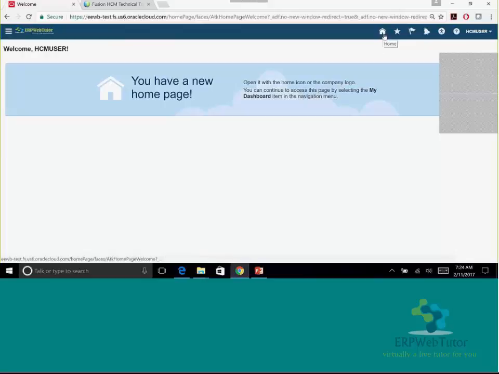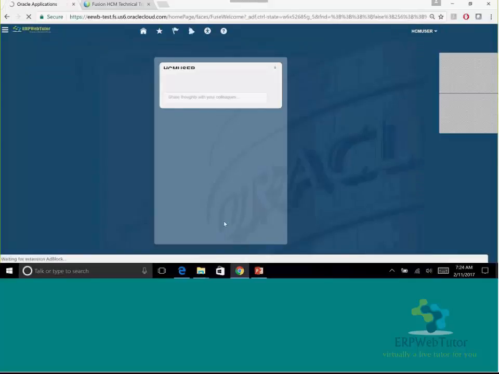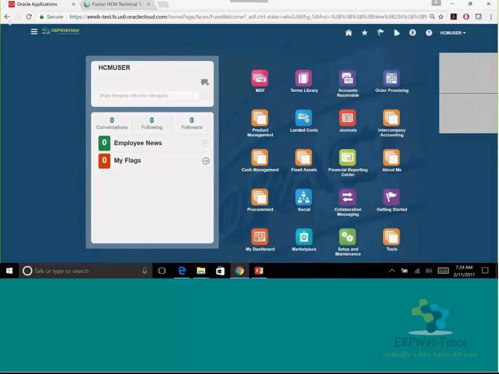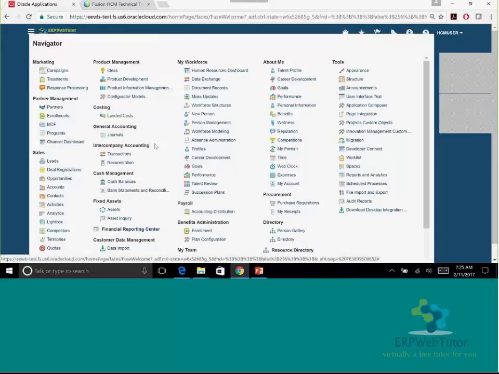So this is the home page. If you have not seen the latest home page in release 11, if you're not working on it yet, this is the latest home page. The previous screen was the classic UI. Now this is the simplified UI, and Oracle is moving everything towards the simplified UI. So let's quickly go to the screen where we are going to load locations, departments, and jobs.